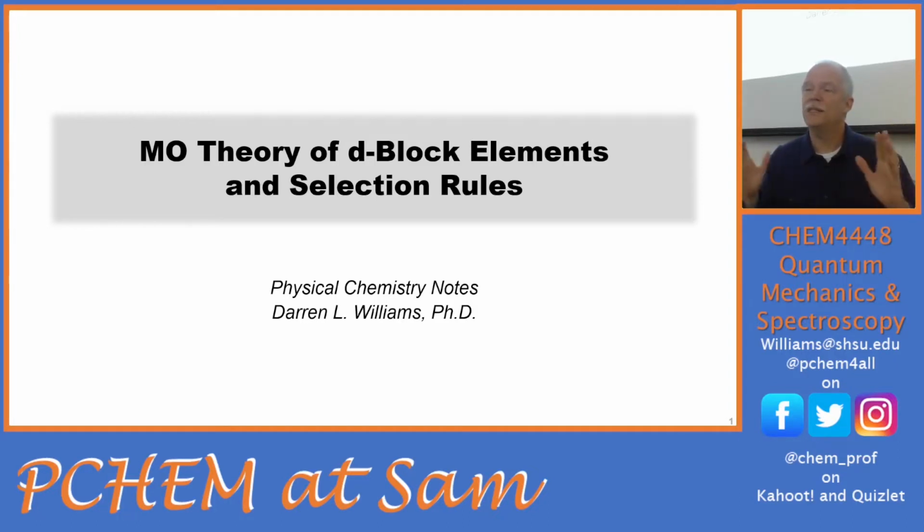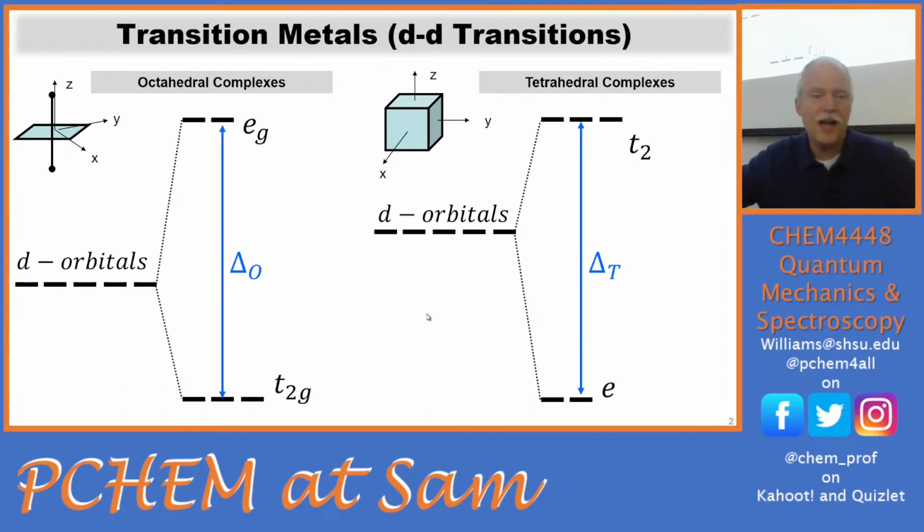Okay, it's pretty simple when you just take two p orbitals that have side-on interaction and end-on interaction. But when you get to the d block elements, now you have 5 different types of orbitals. And they're orbitals that you're not necessarily used to working with. I mean, you've seen them, but you haven't done anything with them. And so that's the point of today, is to do something with those d block orbitals. So here's how they behave in different environments.